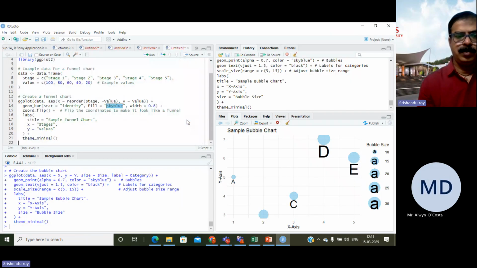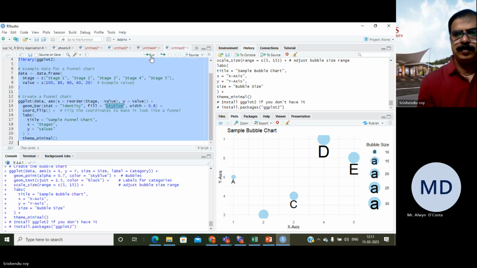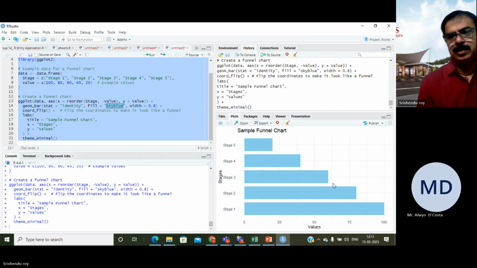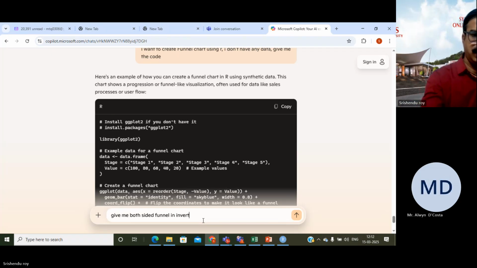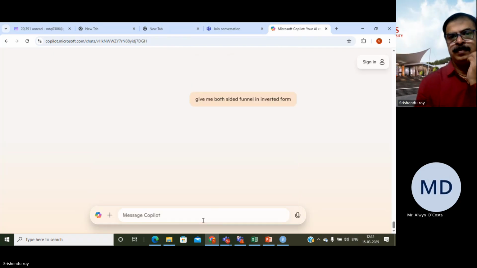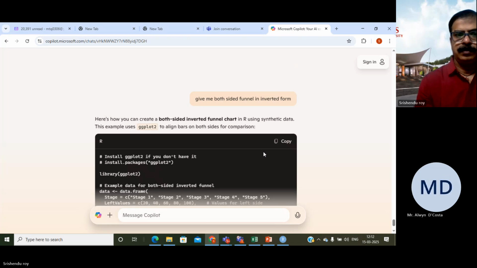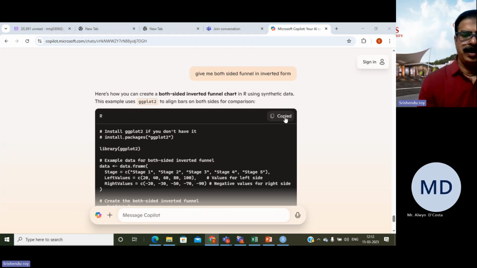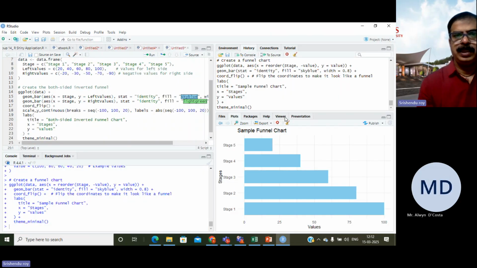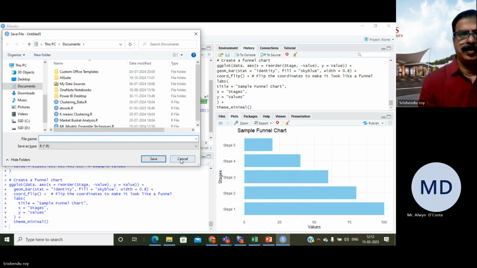Whether it's better in Excel or not, I'm not trying. So this has only a one-sided panel, right? And this will give the left and right.